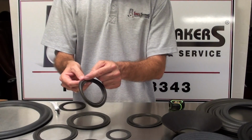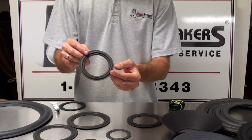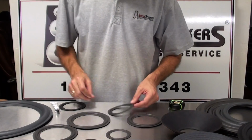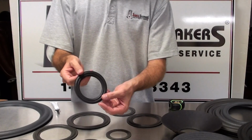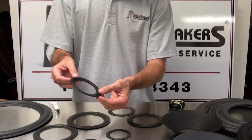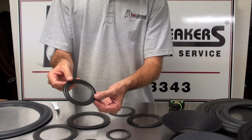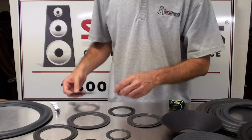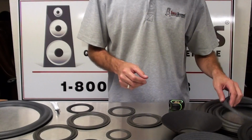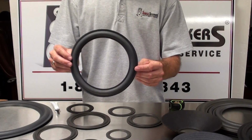These are the small M hump roll foam edges that you'll see on the blue cone and dark green cone Bose drivers in those systems. We also carry it in a fabric, which is a treated fabric material, installs the same way as the foam, but this material obviously lasts a lifetime, as it is not made of foam, so it's not susceptible to dry rot.